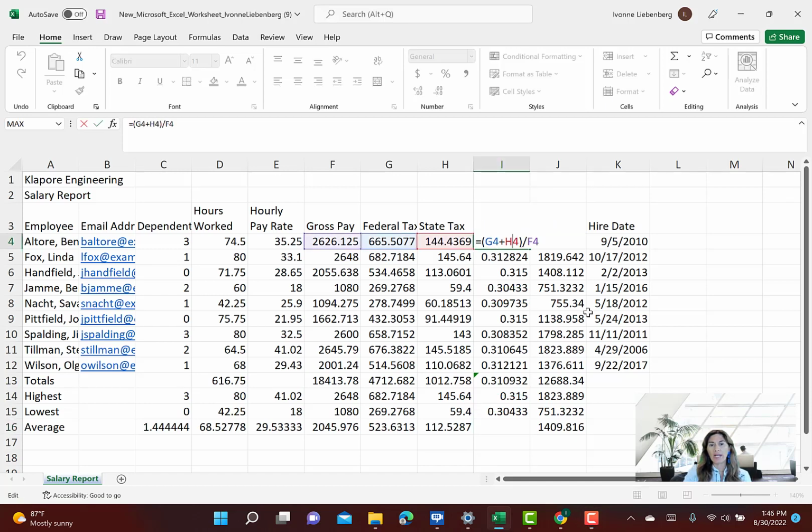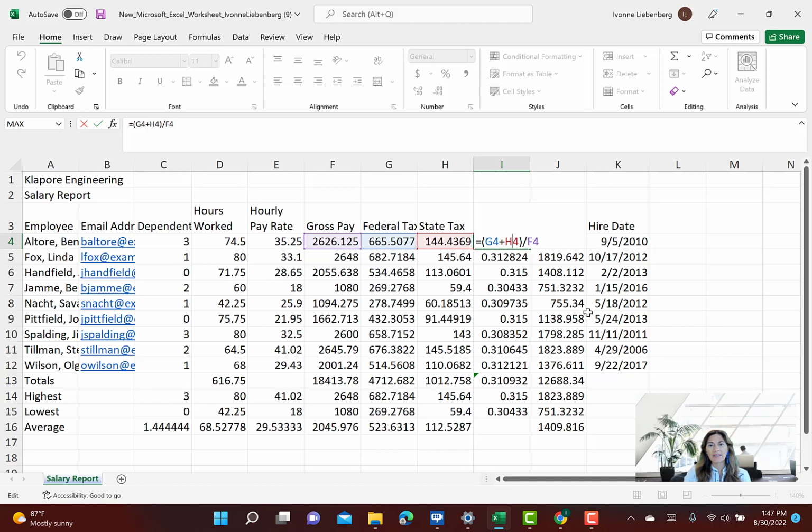As you can see, when I did that, I activated this rangefinder tool. What does this tool do? It literally checks the cell references that I have used in a certain formula and highlights them in different colors. So what does my formula say in this case? I've taken G4, which is my federal tax, and as you can see, the font for G4 is in blue in my formula, and also the corresponding cell G4 is highlighted in a blue frame.